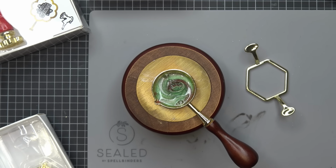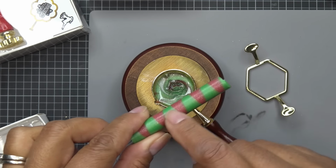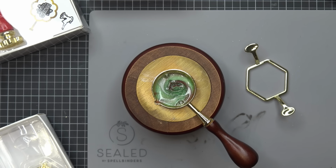That is really cool. So anyway, back in the day I used to do a lot of wax sealing, and I have other ones where it's just chunks of wax that you break off. A lot of times the other ones have a wick in it, and I do have some of those to share with you guys, but I don't want to bring them down, to be honest. It just has a wick in it, and all you do is light it and let it keep dripping, dripping, dripping as it's burning.